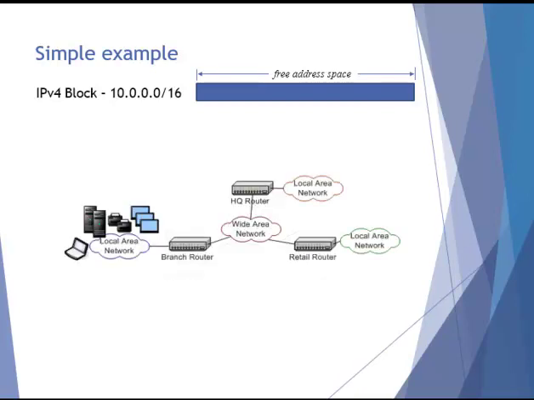And then I might also have local area networks feeding off of each of those routers, and I might have several of these as well. But just again, to keep it simple, let's go with 3 routers, 3 sites, and I want to allocate my root block of 10.0.0.0/16. So basically my prefix, so to speak, is the first 2 octets, 10.0, because that's the first 16 bits. And then I'm going to allocate a subnet ID of another 8 bits.